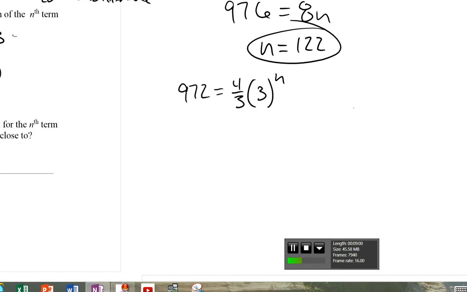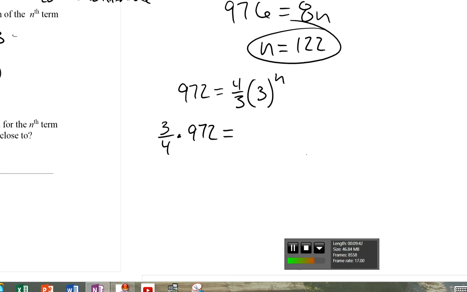Okay, now, look, if I take 972, what times what? 324. Why 324? Oh, it's just 3 times 324. I'd like you to do this. I'm going to multiply both sides of this by 3/4. Okay, does this freak you out? If I multiply both sides by 3/4, it gets rid of the fraction on the right-hand side. Does that seem okay? So I can do this. I'm going to multiply. So this is going to be 3/4 times 972. Get that on your calculator.